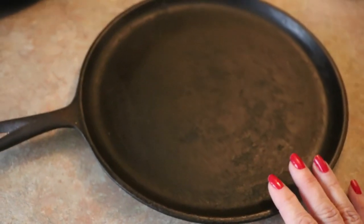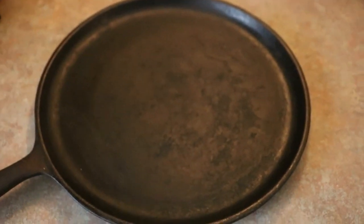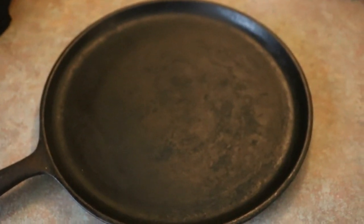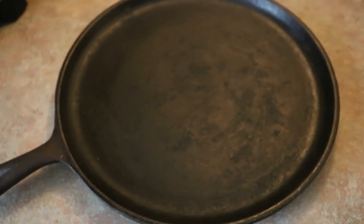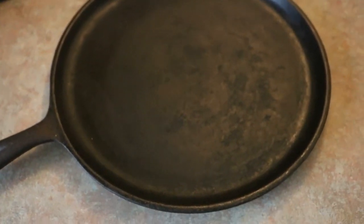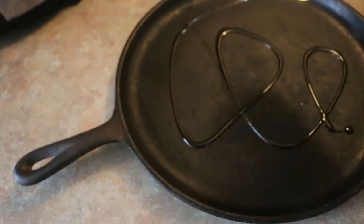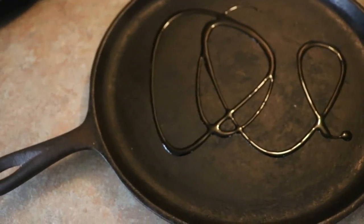Now this is an old one. The one I put on the stove over there, that was my grandmother's. I've got another one in the cupboard that's over 120 years old. I still use it. So that's kind of a big selling point as far as I'm concerned with cast iron. It'll last forever if you take care of it.